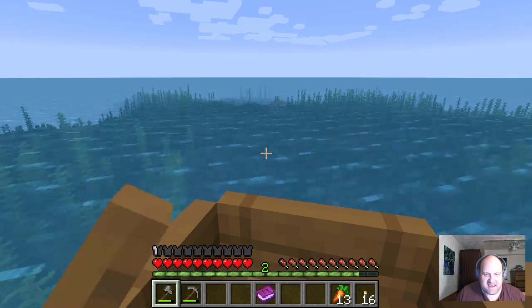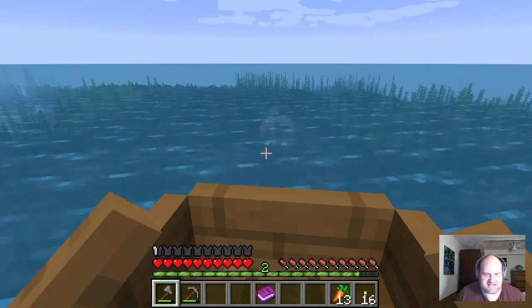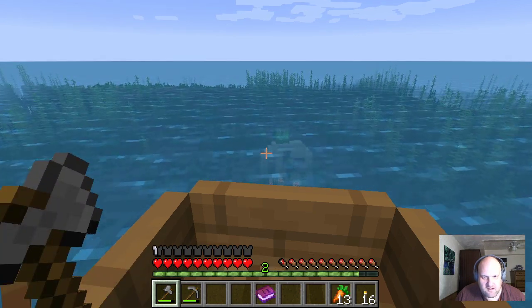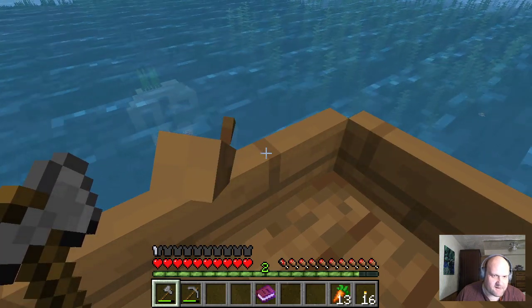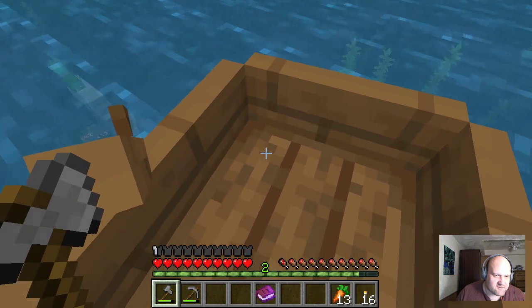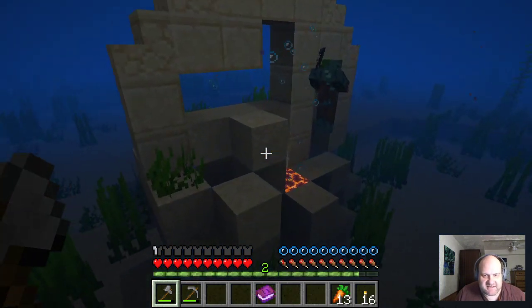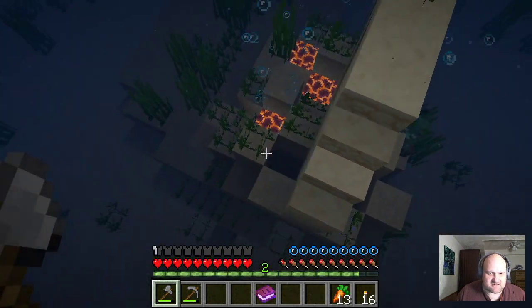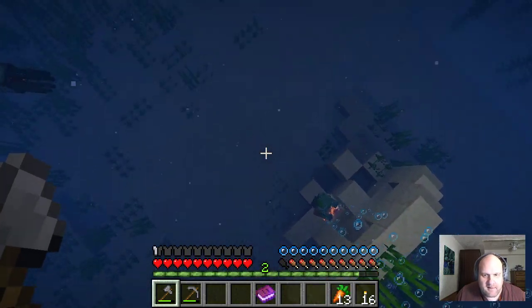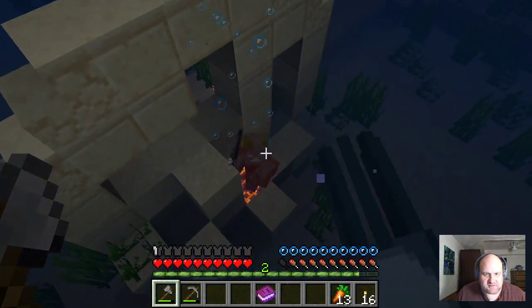Is that a... Oh, that's an interesting shaped thing under there. It's not an ocean monument. I see a dude with a hoe? With a fishing pole. He's got a fishing pole. I'm just very leery of them with tridents. Fishing pole I could take out. Oh, that's not the chest. Where's the chest? Oh, no chest. Okay. Is he taking damage? Oh, that's awesome.